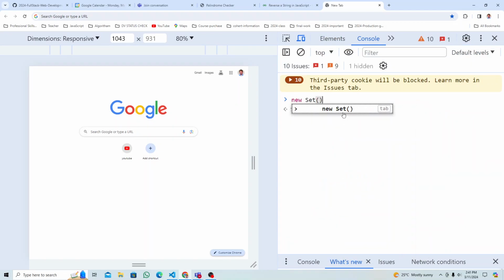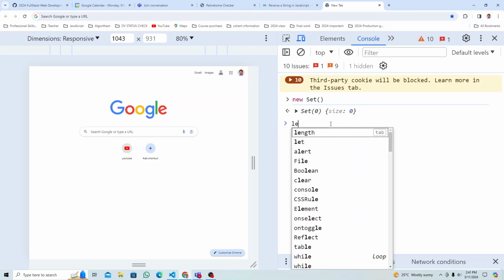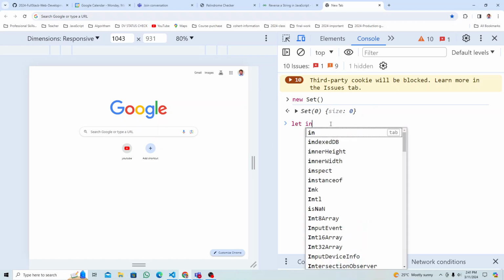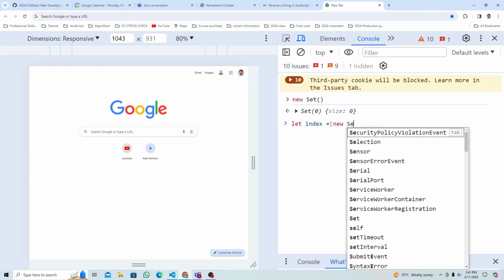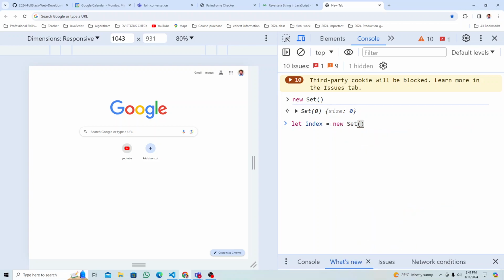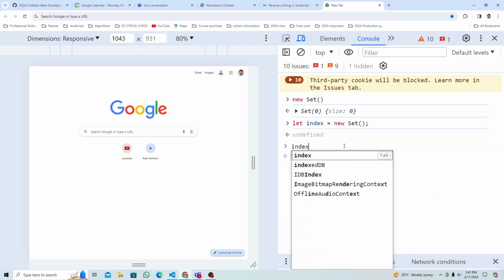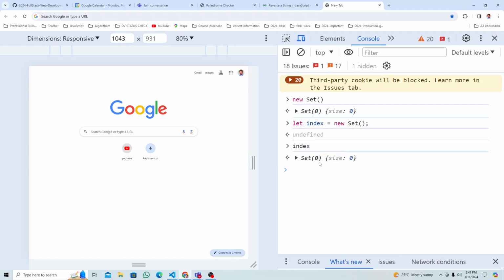Set. So new Set, see that Set of 0, right? So if I say let's call it index, right, equal to new Set, okay, clear. And if I call the index, what I get? I get that one, right?